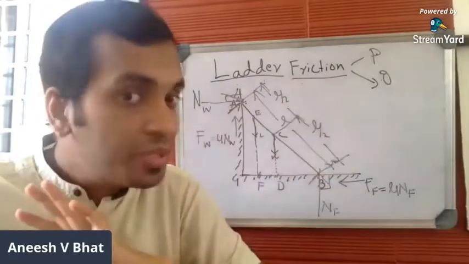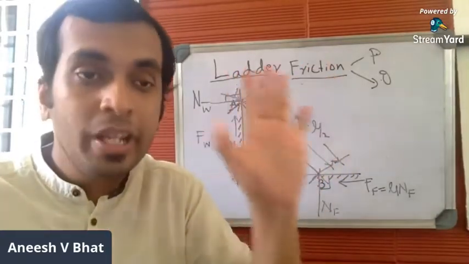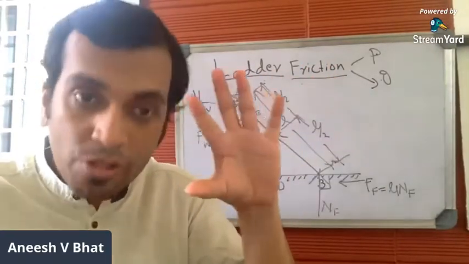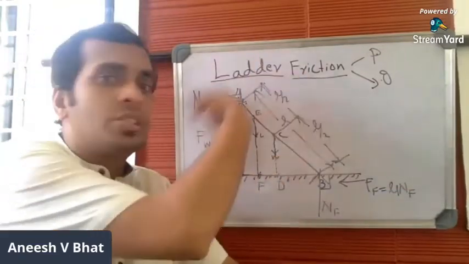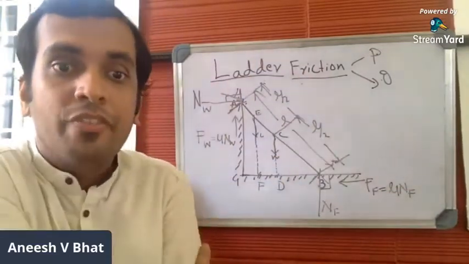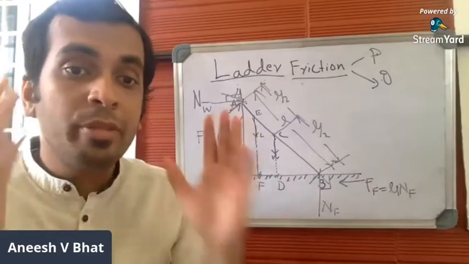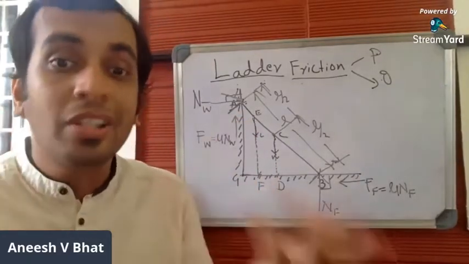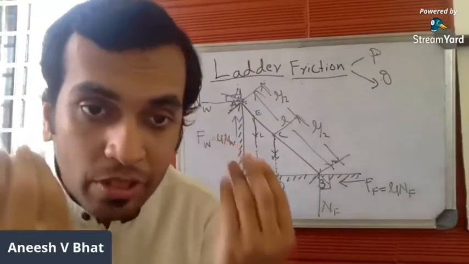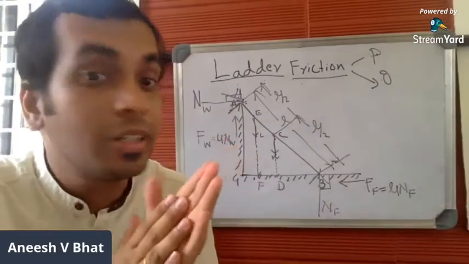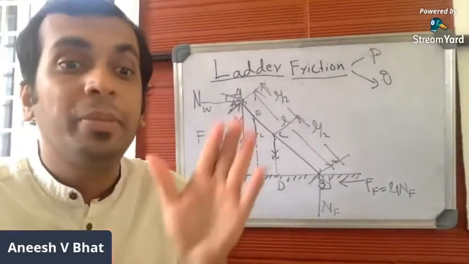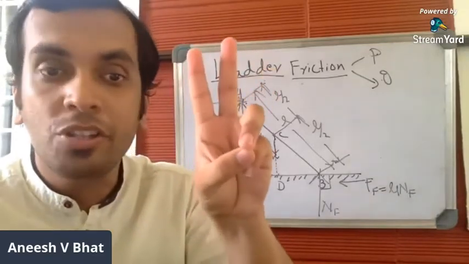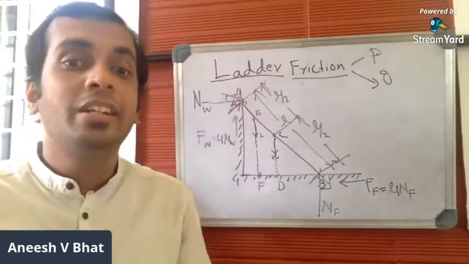But here we'll not be drawing the free body diagram. Since you don't draw the free body diagram, the entire force system will be non-concurrent. If you draw the free body diagram, then the entire force system will be concurrent. Here, since you don't draw the free body diagram, the entire force system will be non-concurrent. Since the force system is non-concurrent, you have to apply the 3 conditions of equilibrium, not 2.